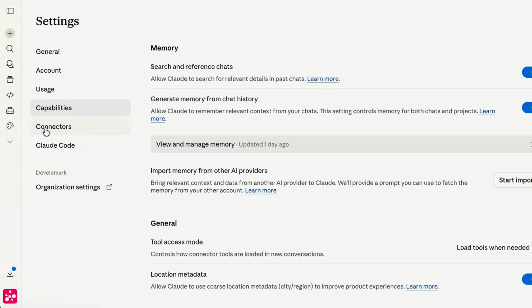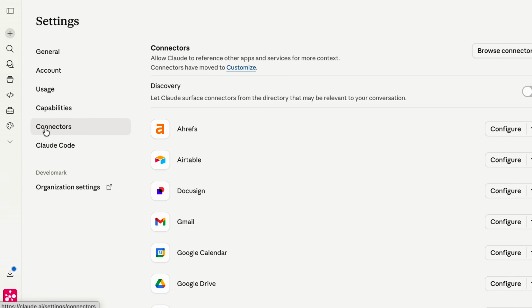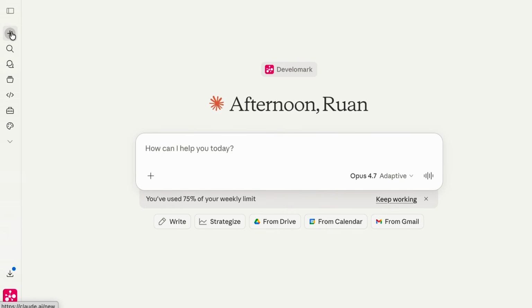And then in connectors, we're going to connect a bunch of different apps for marketing. I'm going to walk you through the apps that I use, the apps that you should configure. And of course, a lot of these are paid tools, but a lot of them are also free. So if you have access to these tools, I highly encourage you to connect them. But a lot of the tools for the core concepts we're going to use are actually free as well. So that really takes care of it for settings. Take some time to optimize that right now, and then we'll come back to the actual chat so that we can start talking about skills, sharing skills, and MCPs.